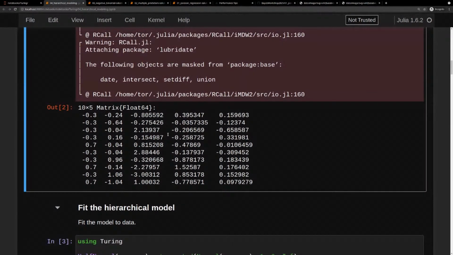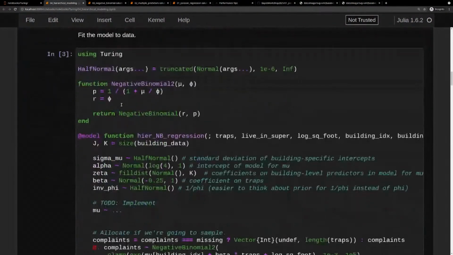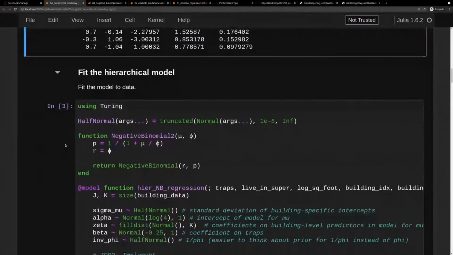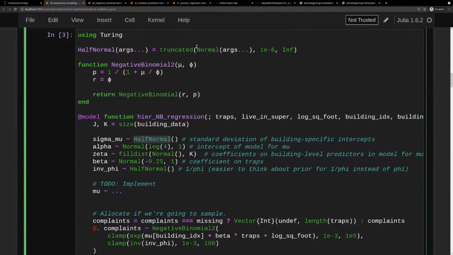Okay. Yeah, so. Okay, so here we see the data matrix. As you can see, there's 10 buildings, and then we have five addresses for each of the buildings. And yeah, it's not the full hierarchical model. We're going to use a half normal, which is just a truncated normal. So in Distributions.jl, what you do here is you take it, truncated, and then you give it to the normal distribution.